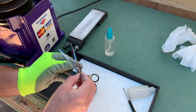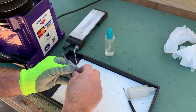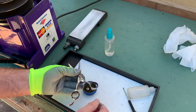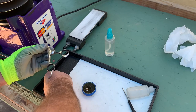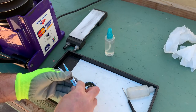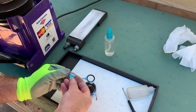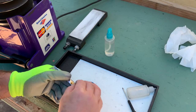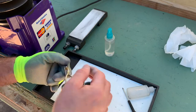What I'm pointing out here is that there's a click plate, and on the click plate there's a little bump. And on the dial that goes on, or the screw that goes on the cap, there's actually teeth. When you tighten it, sometimes you'll hear the click, right? That means that those ridges of the teeth are going over the bump in the click plate. So it'll click, it'll make noises. So now you know that's tightening up.